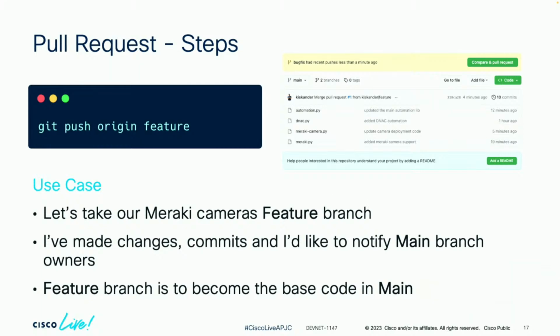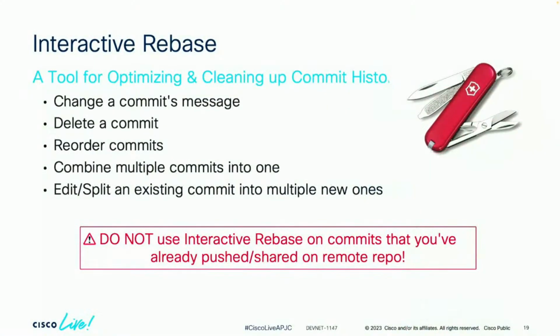Okay, so I was going to go into interactive rebase, but I don't have a minute to cover this. What I'll tell you is that interactive rebase is basically the Swiss Army knife of Git, and it allows you to essentially edit your commits. We talk about taking snapshots and creating messages. Maybe you've built a feature branch with hundreds of commits, and you realize you don't need half of them. You don't want to delete your feature branch. You can use interactive rebase to say, I'm going to delete this commit, or I'm going to merge a couple of commits together, or maybe I'm going to change my message because there are some typos in that commit. Interactive rebase allows you to do so.